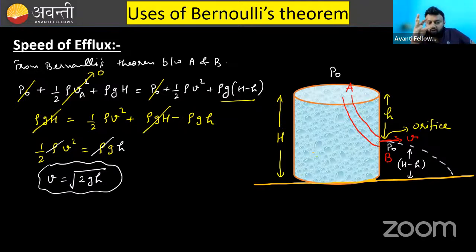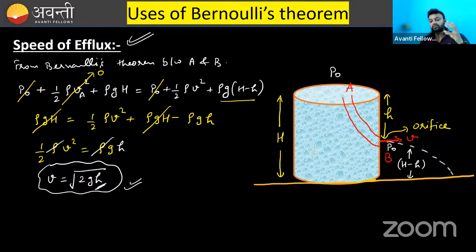Now, this velocity root 2gh is very much familiar. You are familiar with this term root 2gh. This is a famous term used in kinematics. Just remember, when you use this term root 2gh, first thing, this velocity of liquid coming out of the orifice is known as velocity of efflux. How much is this velocity? V equals root 2gh, where h is the depth of the hole from the top surface of the liquid.